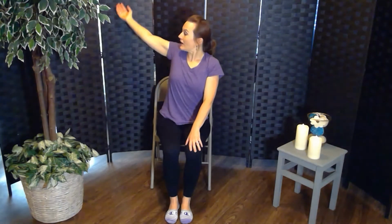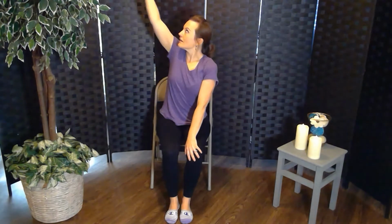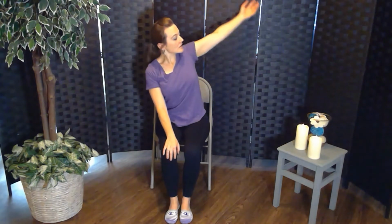And exhale. Now inhale, bring the left arm up and around and behind. Exhale as you come around. And now the right arm. Gentle, slow movement is warming up the muscles so that we can stretch them out more. It's important to have warm muscles before you stretch them to prevent injury.